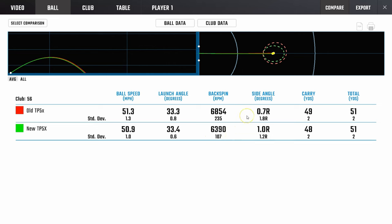Everything else, the old one carried a little bit more. Also, the old one got a little higher. We'll see that in the driver too. So the new TP5X is definitely lower launching. Same total distance here. Ball speed, the old one was a little hotter compared to the new one. But not bad spin there.